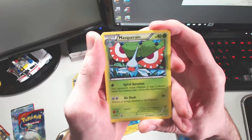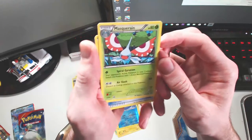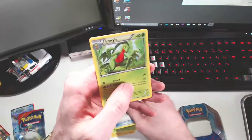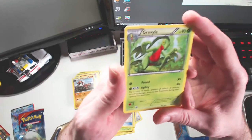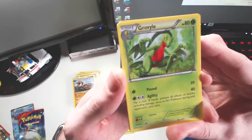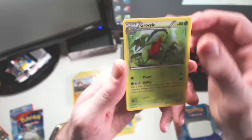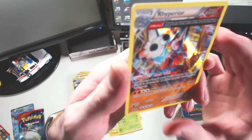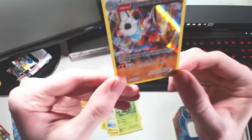Masquerain, don't recognise that one, must be the newer gen. Quite cool though. Pokemon Trainer, Gardevoir Spirit Link. Grovyle, that's really cool, man. Kinda looks like something out of Bug's Life. And the rare is... Wow, that is awesome, man. Rhyperior. Really cool, that one.